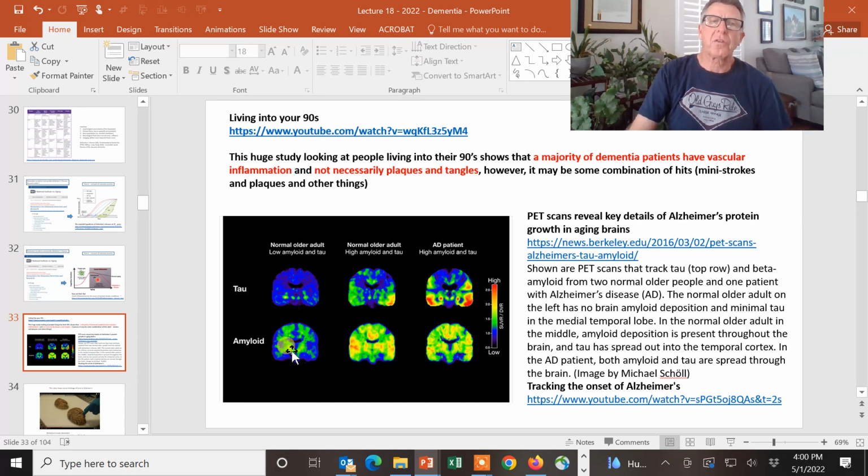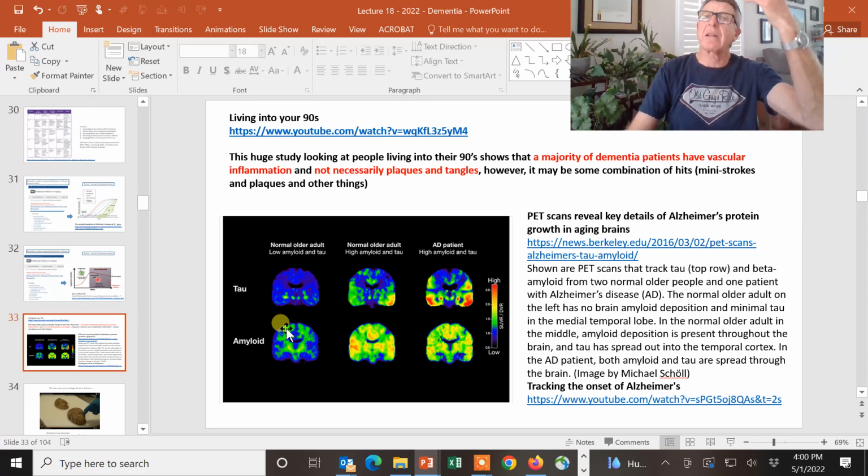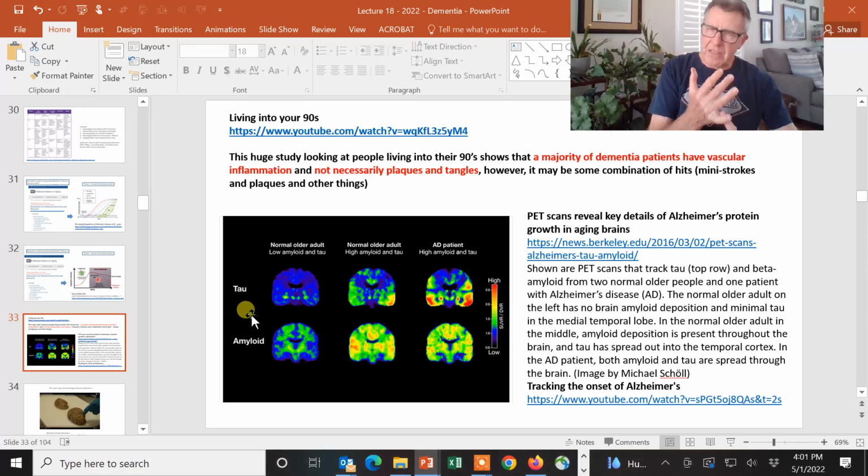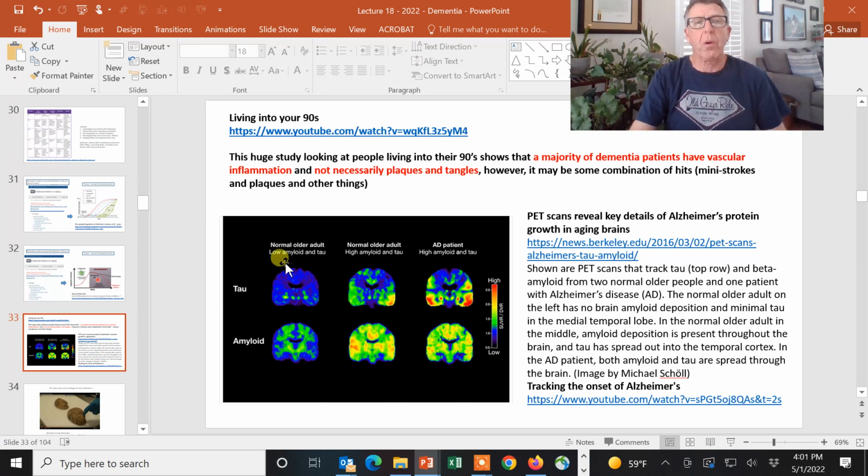Okay, so these are just looking at amyloid and tau. These are the two different proteins that aggregate because they are not consumed. Remember the whole autophagy, and then the proteasome, that is the turnover of proteins. Well, these guys accumulate and become toxic. And so we can see right here, this is a normal adult patient looking at their tau and amyloid.